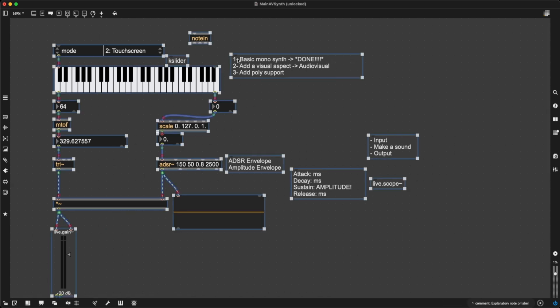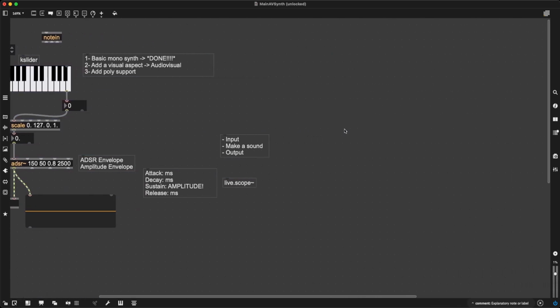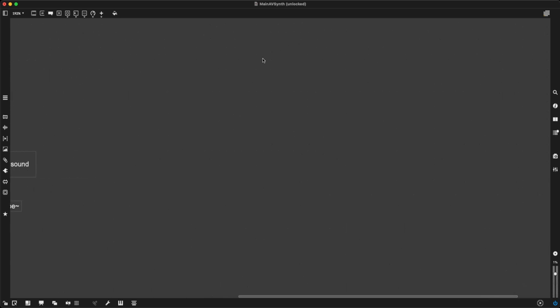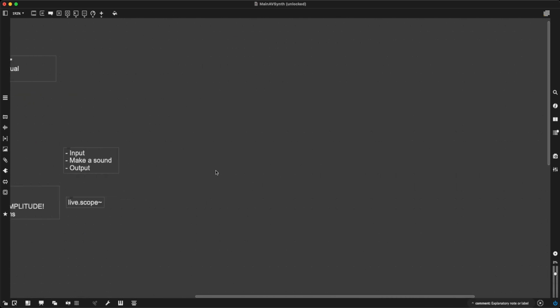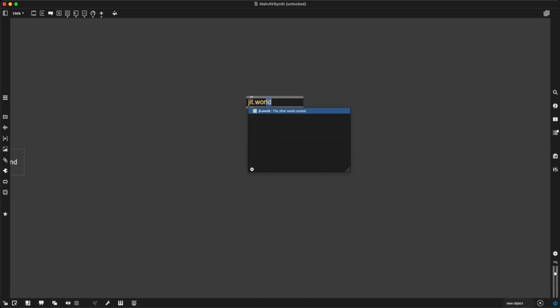And don't be scared when I say visual system, this can be very basic. I'm now going to create some kind of visual representation system so that I can modulate its parameters through whatever is happening in my basic mono synthesizer. So let's think 3D. I'm going to create a jit.world object and I'm going to give this a name. This can be anything. It can be tomato or potato, but I will call this cool synth because I think my audiovisual synth is going to be pretty cool.